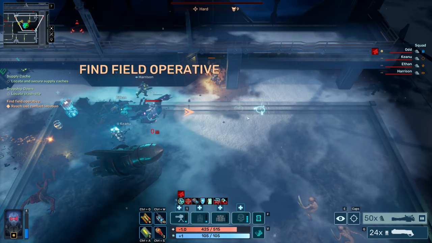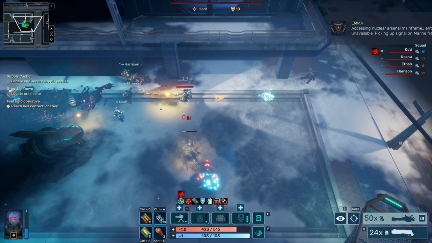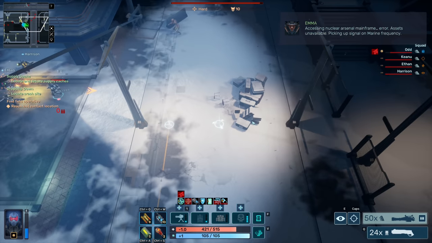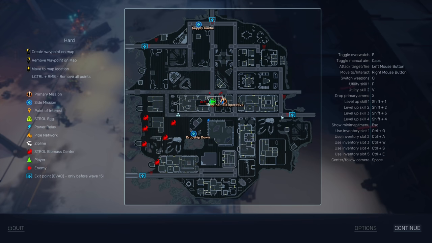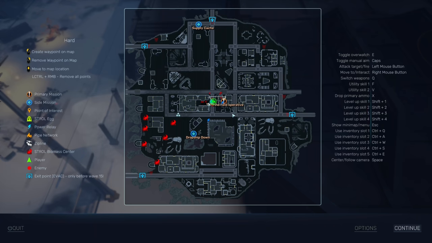Man, the spawns of these are actually being very helpful. Accessing nuclear arsenal mainframe. Malfunction. Assets unavailable. Picking up signal on marine frequency.